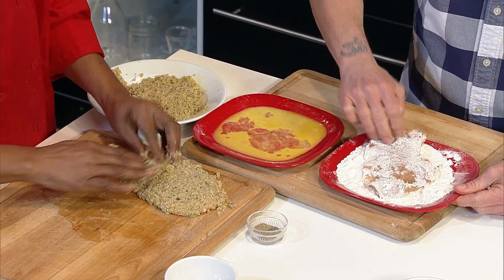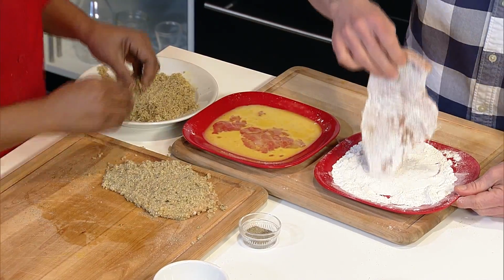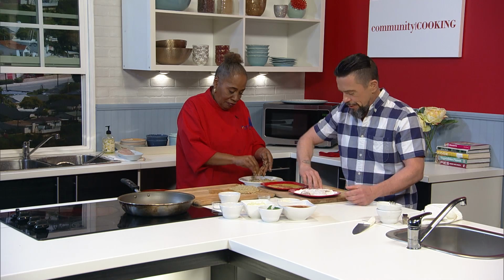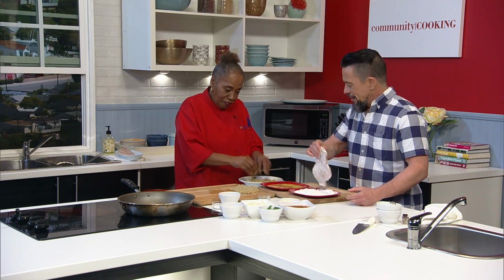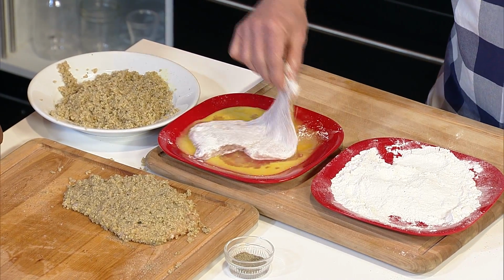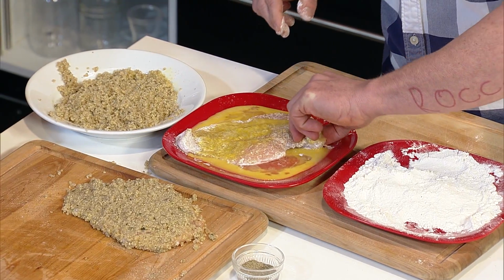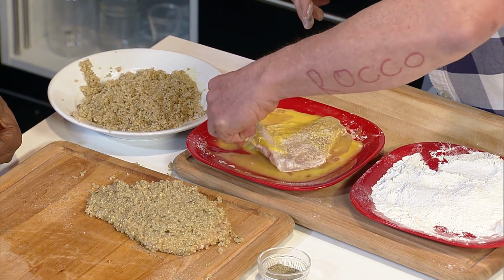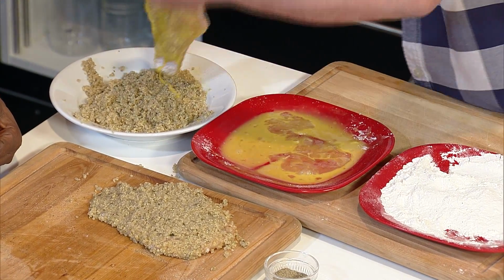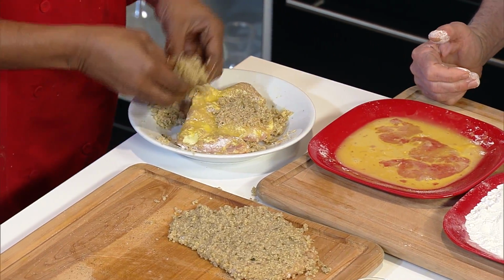Yeah, there's nothing worse than dredging and breading a lot of pieces of protein and just coming away with all of it stuck to your hand. Yes. Okay. But no need to wash right now because I'm going back in again. Yes, you are. Let's see. I'll do this now. A little bit more on this side. Okay. I think we're good there. Okay, good. And we're going to pat him down.